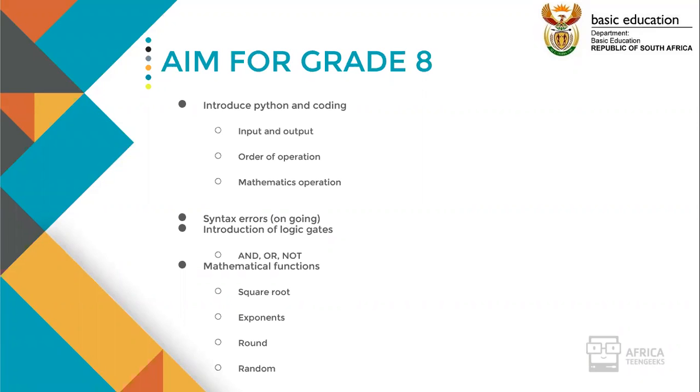And what you should understand is the introduction to Python coding, how to input data, how to output data. Input means how do we receive information? And output obviously means how do we display, how do we get across our message? And then we have order of operations. Order of operations means our maths behind it, BODMAS basically. And of course, we have mathematical operations. Then we go on to syntax errors.